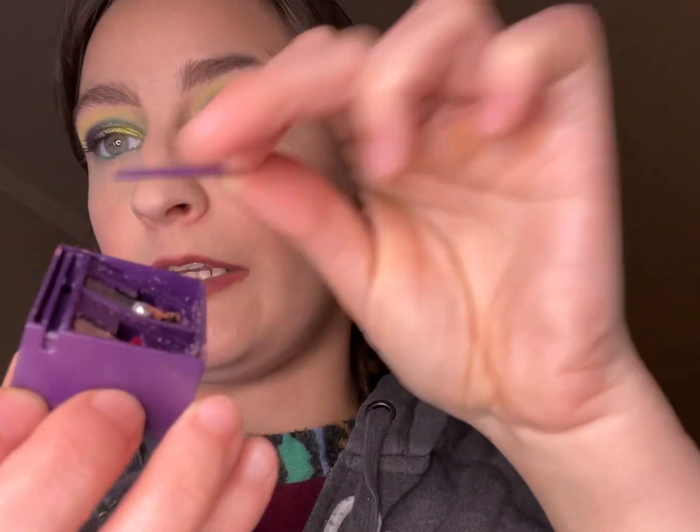If you want a really nice sharpener for eyeliners and lip liners, this Urban Decay one is great. Someone was posting their makeup setup and had this, said it was great, and I was like gorgeous — got it, ten dollars. I think best ten dollars ever spent. I've had it about two years and it's still going strong. Anyway, the lipstick on top of the liner — because I got distracted — is the NYX Smooth Whip Matte Lip Cream in the shade Latte Foam.